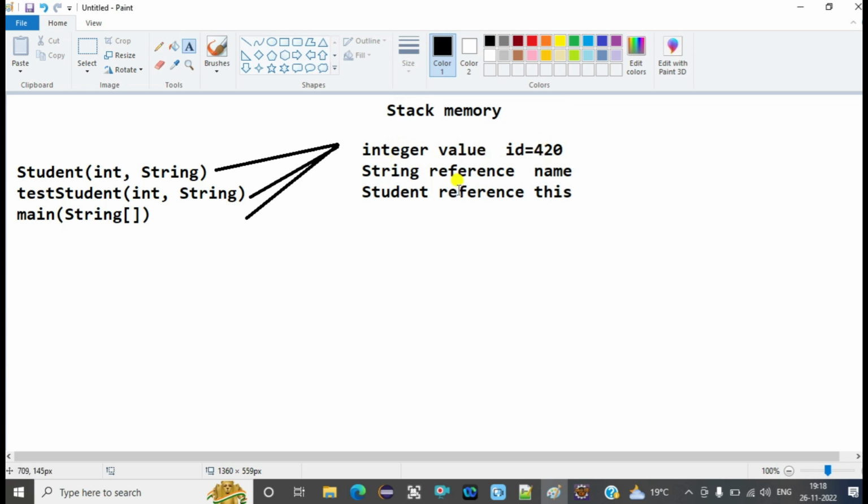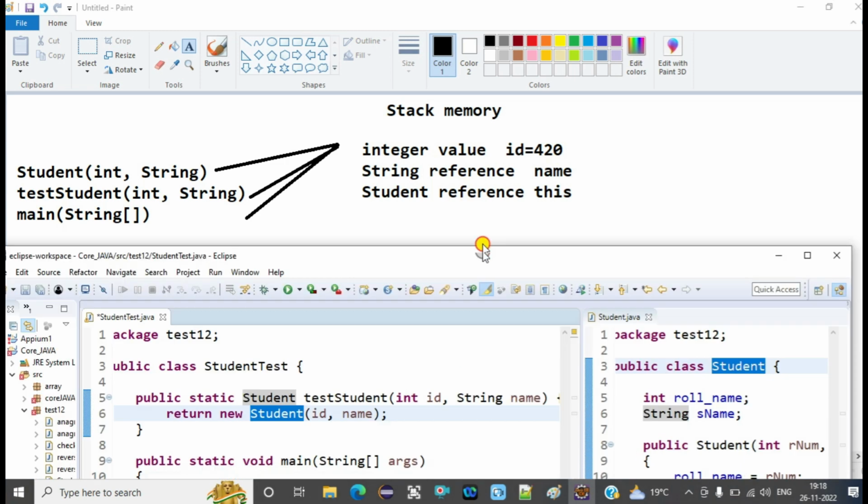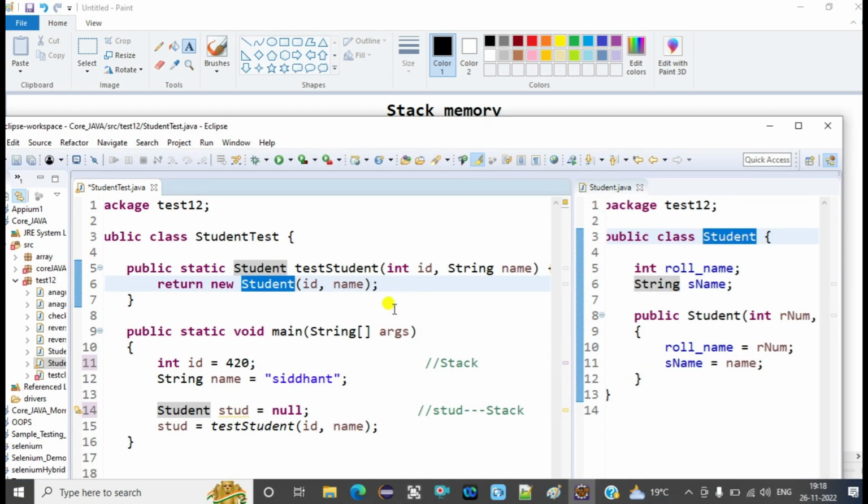String reference, we are talking about the reference only. What is the reference? Name is the reference. And whenever we are calling the student reference, then this. So all these things will go and sit inside the stack memory. If we are talking about the reference of the student, then that is stud as well.